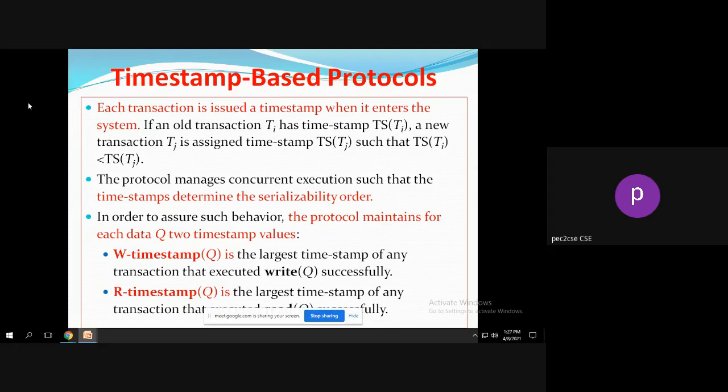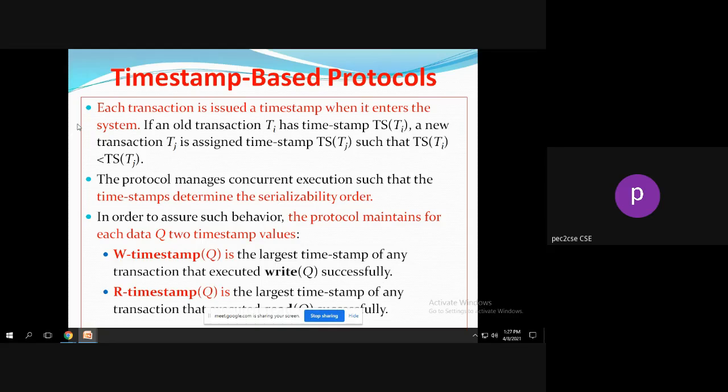For example, the transaction TI enters at 1 o'clock, then the timestamp of that transaction is 1 p.m. And if another transaction enters the system at 1:05 p.m., then the timestamp of that transaction is 1:05 p.m. The time at which the transaction enters into a system is specified as the timestamp of that particular transaction. So each transaction will have its own timestamp.